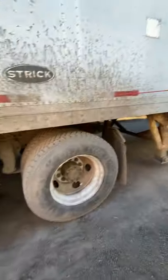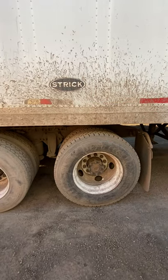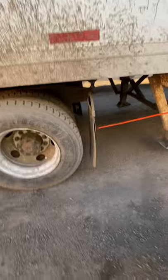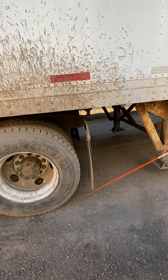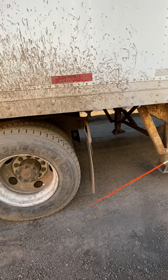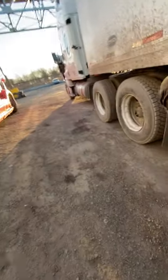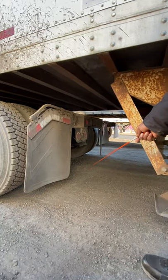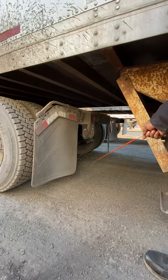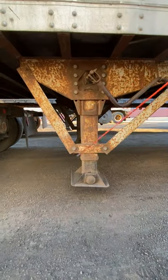Down the side of the trailer, I have my DLT reflective tape — should be no less than 50% down the side of the trailer, two feet apart. I have my mud flap, which has 100% DLT reflective tape. The mud flap has the proper ground clearance — it's not hanging and it's not touching the ground. Coming to the rear of the trailer, I've got my two reflectors, which are red in color. I have a white reverse light, white in color, proper amount of security, not broken, cracked, or damaged. I have my two red lights which have four functionalities: left and right turning signal, four-way flashes, and marker light, red in color, not broken, cracked, or damaged. My landing gear is proper amount of security, no bends, no twists, no illegal welds. Crank handle is proper amount of security.